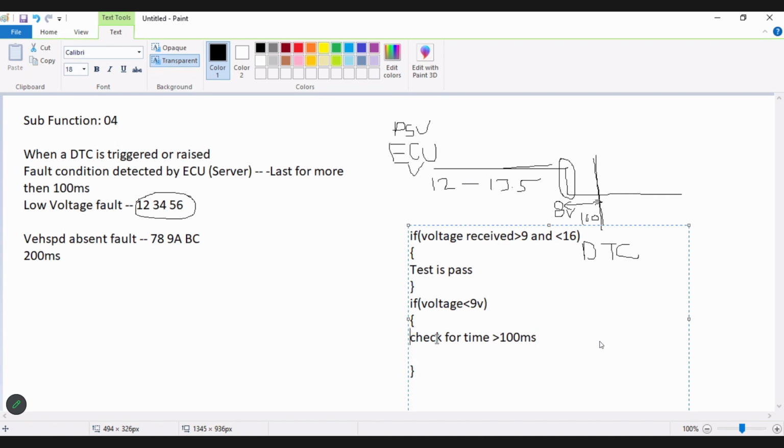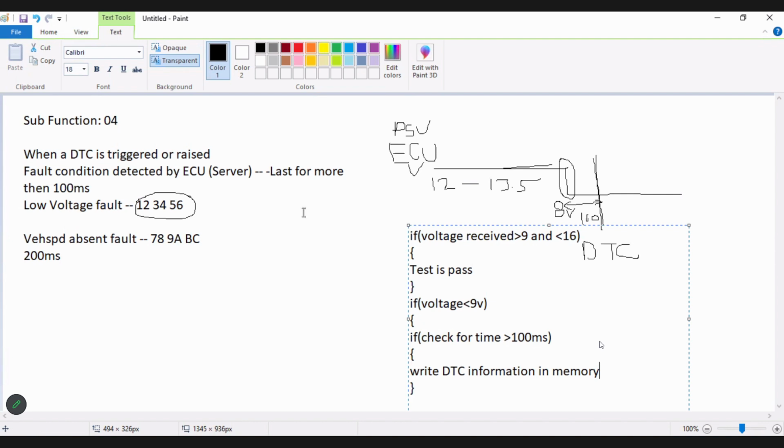Understood? So this condition will be satisfied, and here it will write DTC information in memory. It will call some function which will store this DTC into the memory.